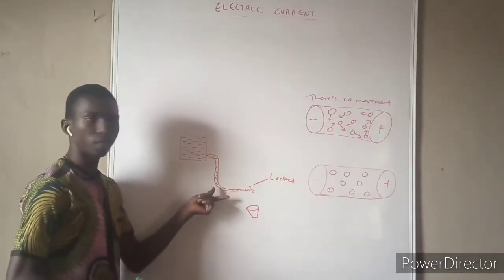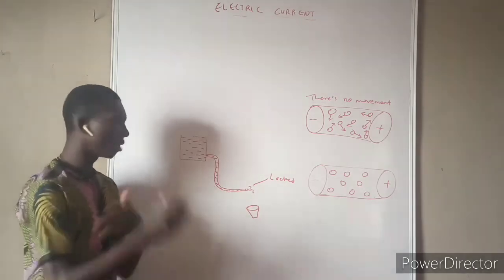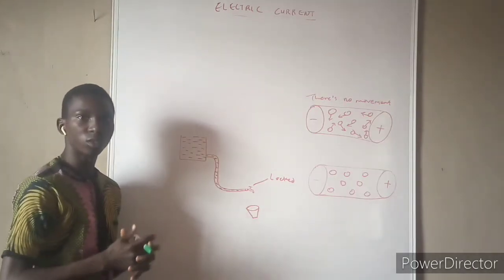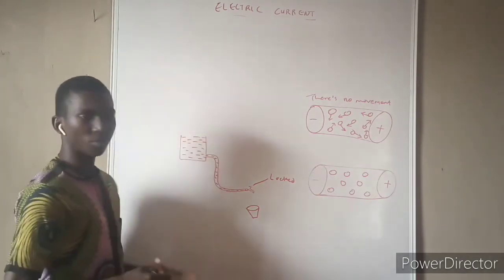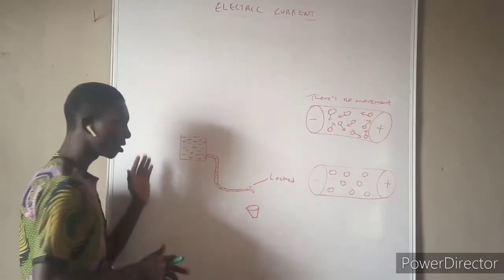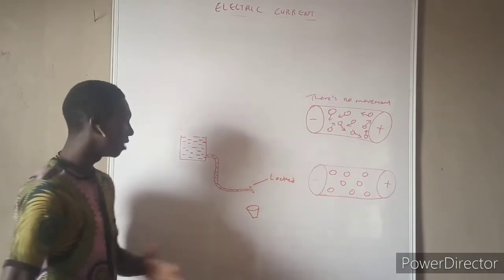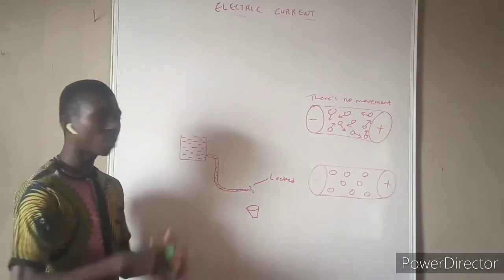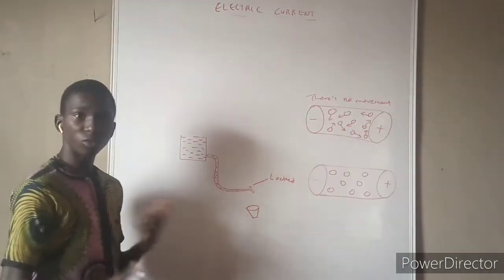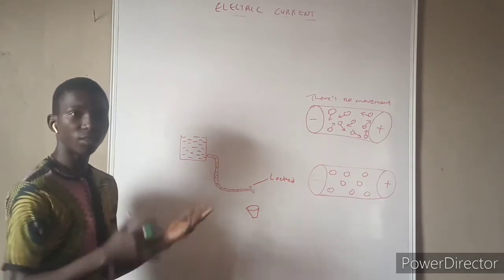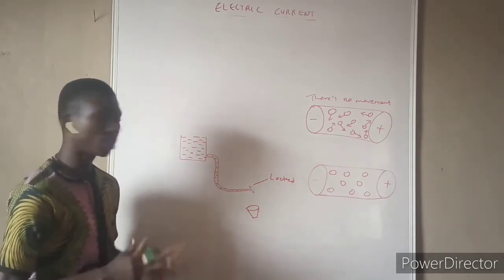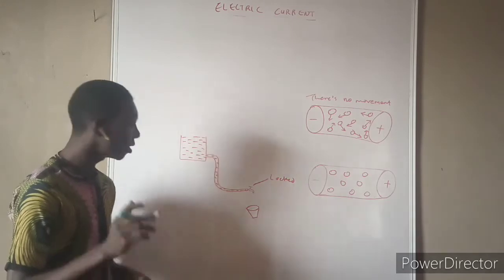Same thing happens in the pipe. They just move anyhow. They don't have a specific direction they are moving towards. They are just the way they are in the tap. Not going anywhere. They're not moving back, not moving forward. They are just there. All they do is collide with the wall of the container or the pipe and make a random motion there. That's what they do.